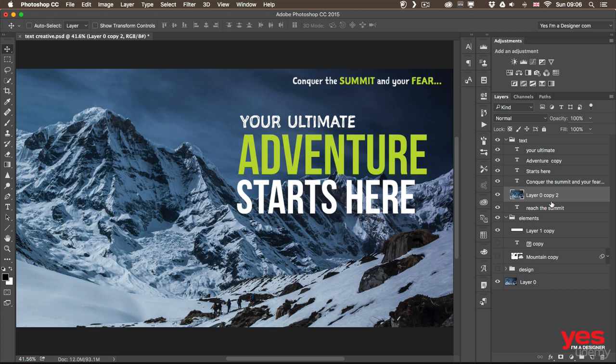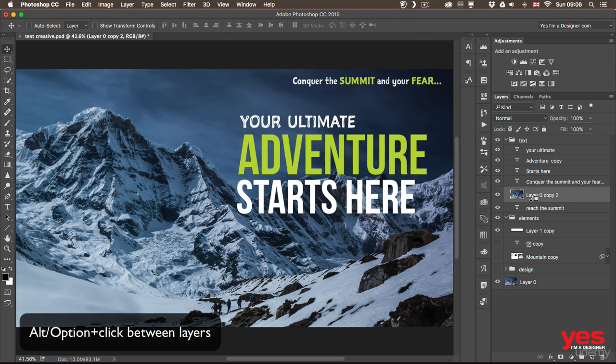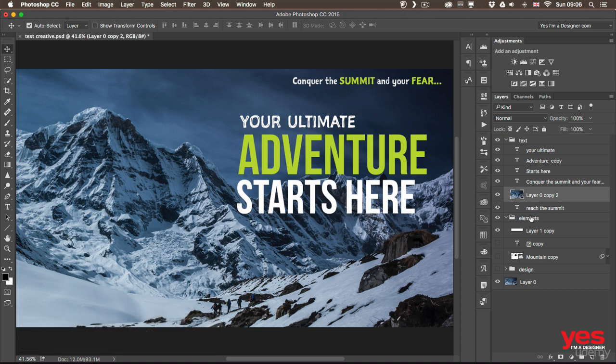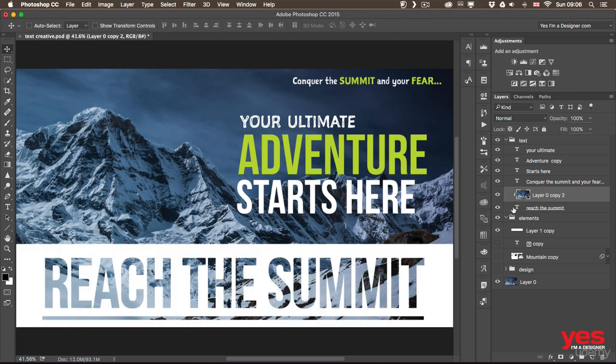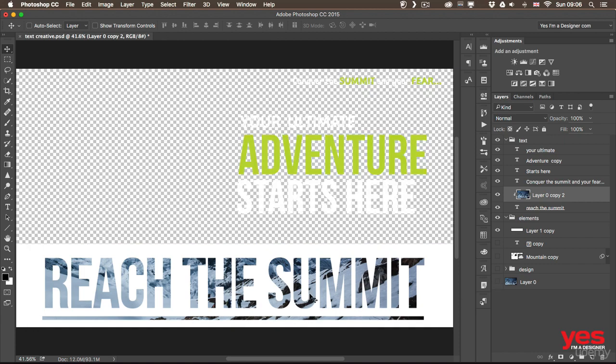You will see that once it's copied, it will cover up everything underneath it. But then if I create a clipping mask out of this, so Alt click between the two layers, or Command or Control Alt G while that image is selected, it will create a clipping mask. So now the text will show the image. If I were to see this layer only, and I would turn off the background layer, you see that that image will only be visible within that text layer. And that's exactly what I wanted to achieve.